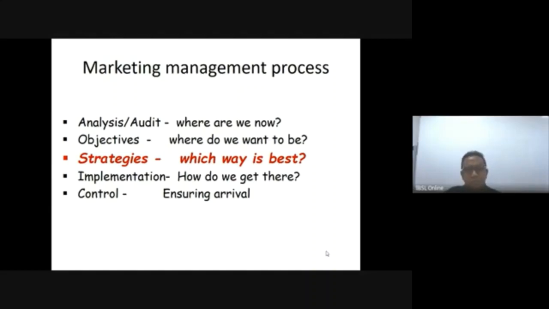We were talking about the management process, and I said there are 5 steps in the marketing management process, and we studied already the analysis component, and then went into objectives, and then came the strategies part. Under strategies, we have discussed various strategies that can be used to achieve our objectives, and under strategies, the most critical step that we need to take is to segment the target market, and select some attractive segments for us to position our products in those targeted segments. Remember what we discussed?